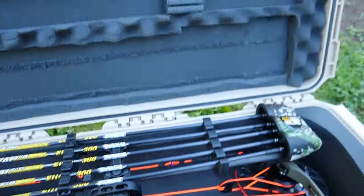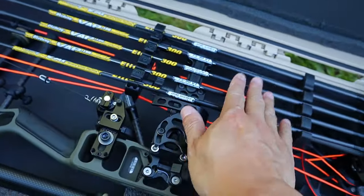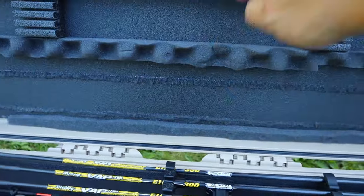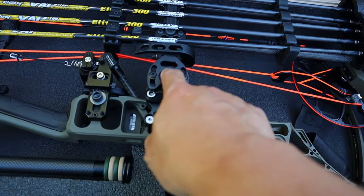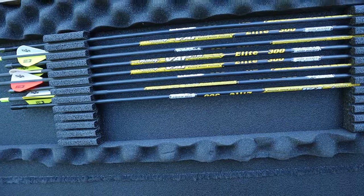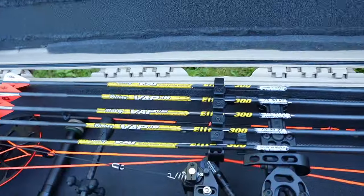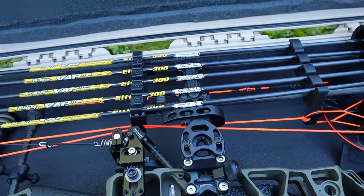and like I mentioned before, I had to cut out this part right here to fit the quiver. The reason I don't run a full 12 arrows is because when I close it down, this section hits this part right here and right here, so it's gonna hit the arrows, and that's why I choose not to run the 12 arrows. I have 1, 2, 3, 4, 5, 6, 7, 8 arrows. That's plenty enough for me, plus the 5 here. If you need more arrows than that, you've got to practice some more.